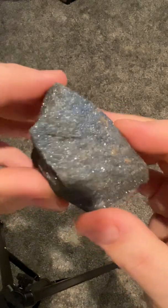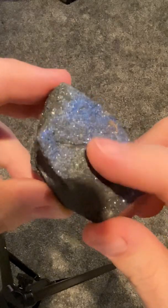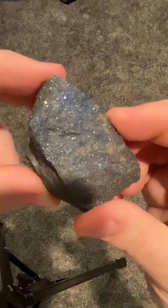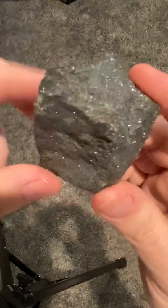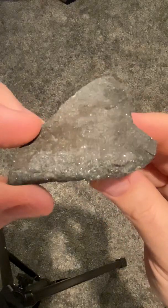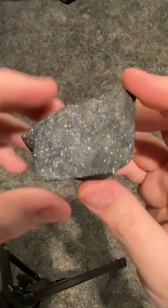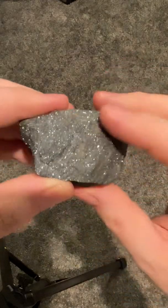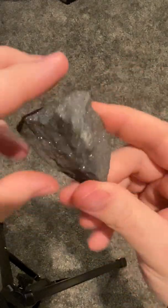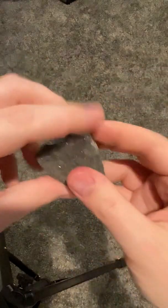I was gonna put it in the sun today and take a video, but it's pretty cloudy. I'm seeing different colors here too. It might be just the camera, because I don't see it outside of it. It's a really good piece. I looked the stone up more, and even if you cut it in half, it still has the glitter everywhere, inside and out, and it even gets on your hands too. So look at that. Whoa, beautiful.